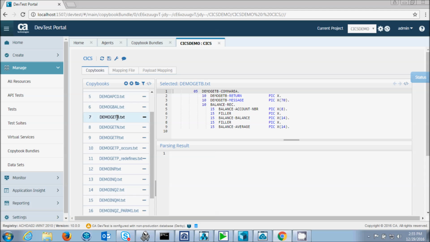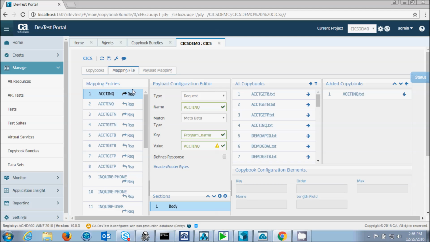So there's the file we have that has the COBOL copybook mapping for the COMMAREA. It's called demogetb.txt, and it's just your typical COBOL syntax defining a data area. Part of the copybook bundle is also a mapping file that shows how things are mapped. This allows me to map a program to a specific copybook.